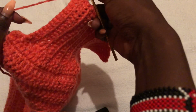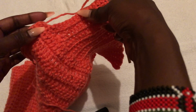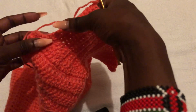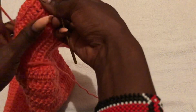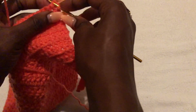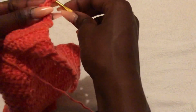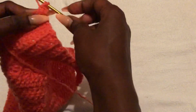So I'm at the end and we only have 2 stitches left. So we'll just go down and we'll have one slip stitch, only then go up using back loop single crochets. That's what we will do then. We'll cut our yarn and do your next sleeve the same pattern, and I'll meet you once you're done.